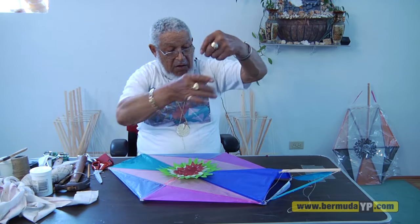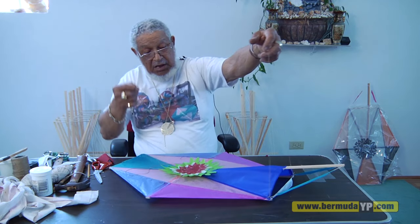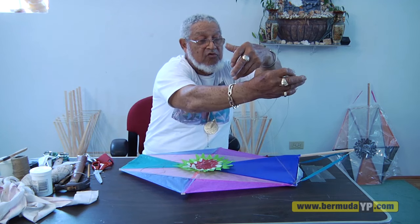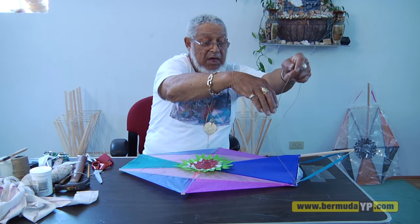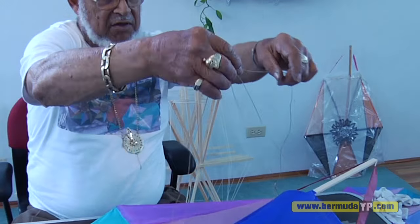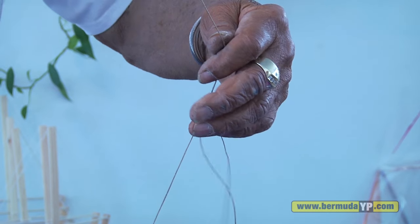Now, this is the loop. You come up with this one here like this, and this one like this, okay? And you come through here. Put your hand through, let that one go over your hand, and let it drop down like that, okay? Then grab them both and pull them back up together. And you just come through here and make a loop.